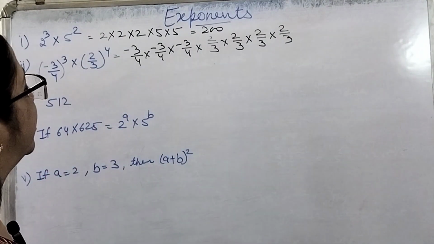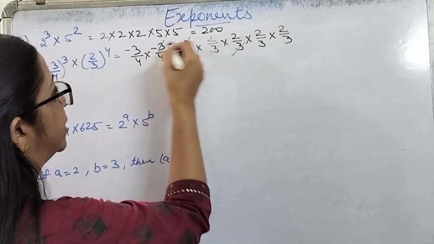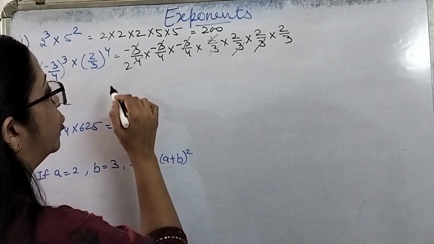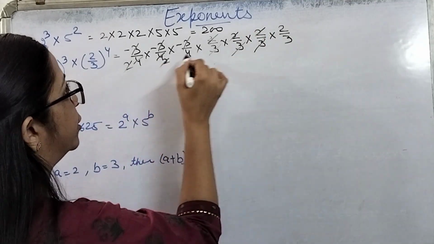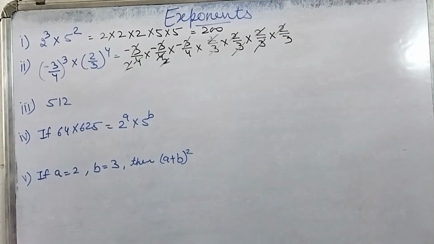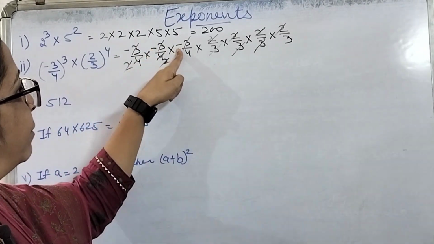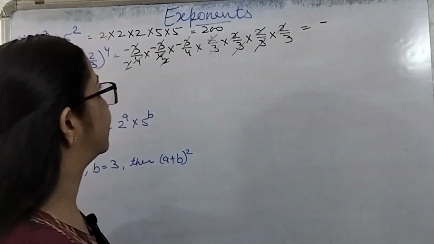Now what we can see over here is that the 3 in the denominator and the 3 in the numerator are going to cancel, again 3 is going to cancel, and again 3 is going to cancel. Now 2, 2, four times, then again 2 and 2 cancel, 2 2s are 4, 2 and 2 cancel. So what is the remaining one? Now minus multiplied by minus will be plus, and plus multiplied by minus will be a minus. So the final answer will be negative.